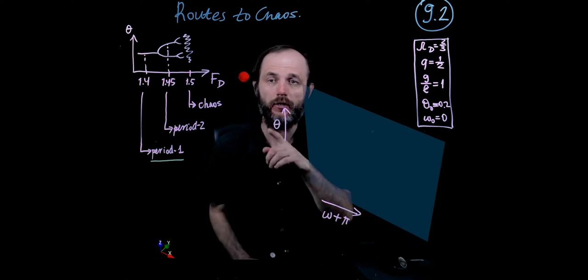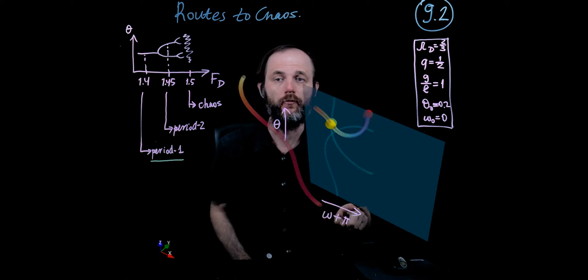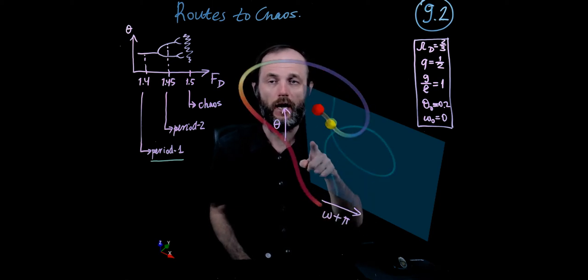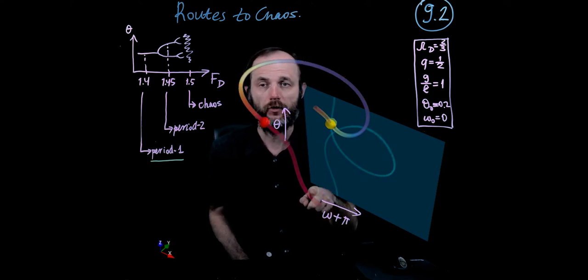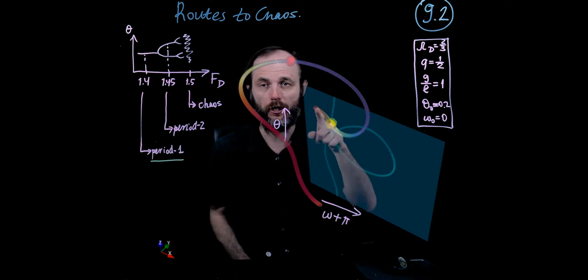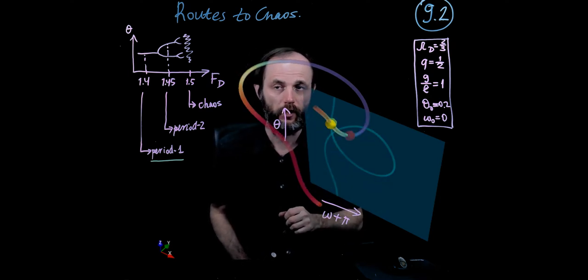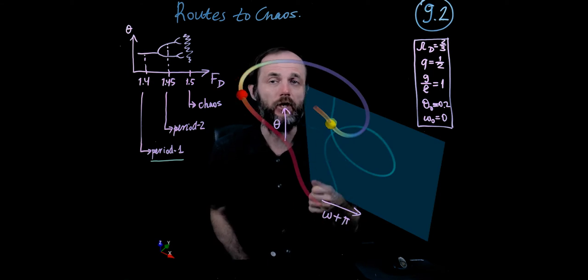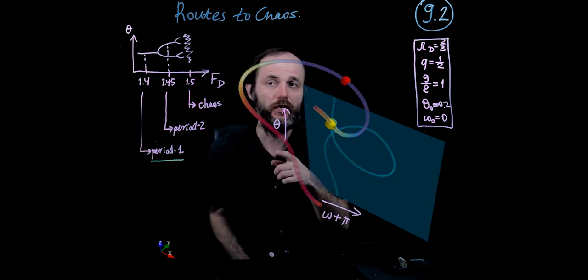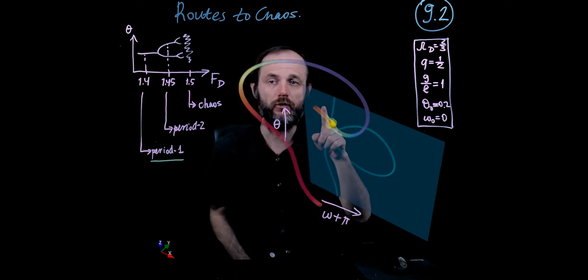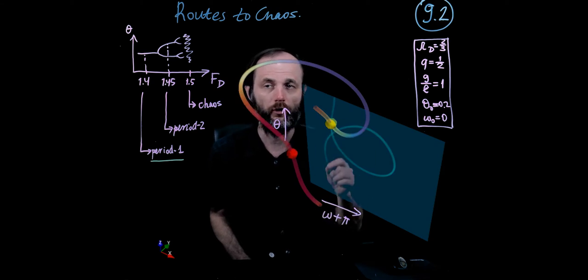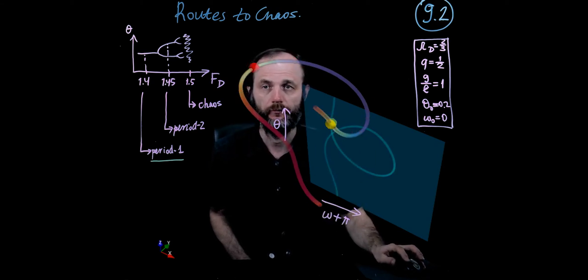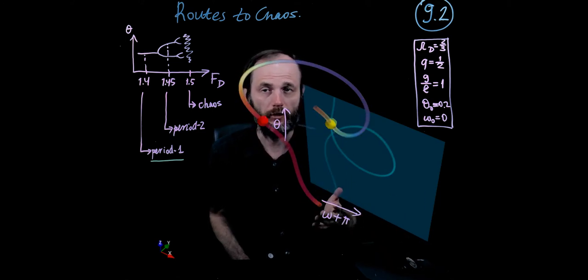So here is our system following a trajectory. At this point, our theta jumps, it wraps around. And so that's why it kind of comes out from the bottom and comes back from the top and continues going around in this kind of circular pattern, or rather periodic pattern. And because this is a period one system, nothing is changing. You can see that the system continues tracing out the same exact path over, over, and over again.